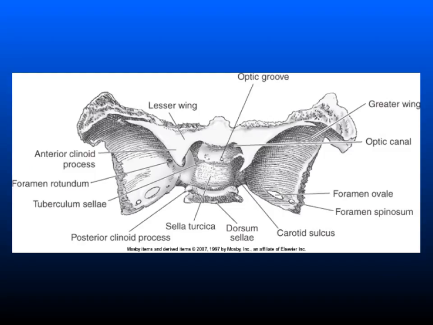For example, sphenoid, I concentrate on sphenoid a lot because I think it's an important bone in the body. So you have the lesser wing of the sphenoid, you have the greater wing of the sphenoid. We talked about the pituitary gland. What else are we really concerned with in the sphenoid, and why is it so important? What other nerves pass by the sphenoid? Optic nerve, correct. What else?